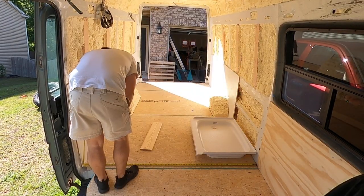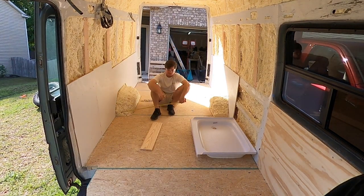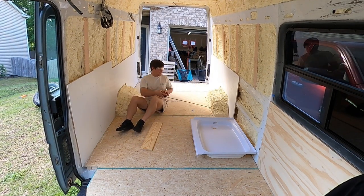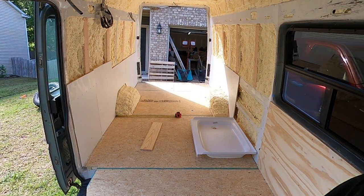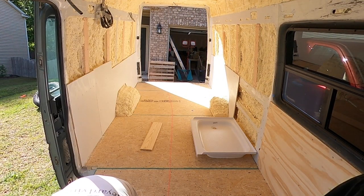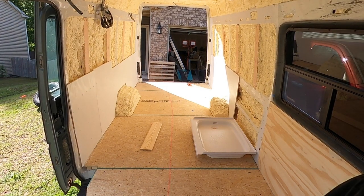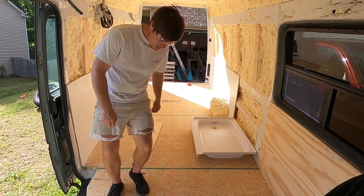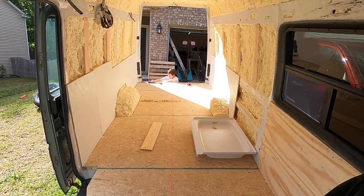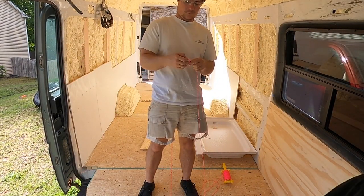Here's where we get into the details. We're finding the center line of the van so we know where the framing needs to go and how to get it square. Making walls straight up and down is difficult in a van because you can't just put a level on it — the van itself may not be level. I ran a tape measure across at a couple of different locations, marked it, and pulled a string down the middle as the center line on the floor, then repeated the process on the roof.